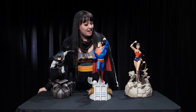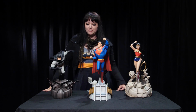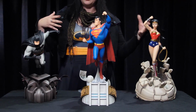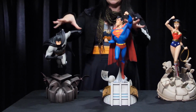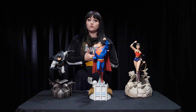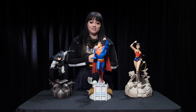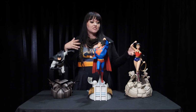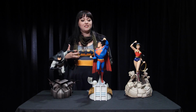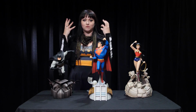So, woohoo! Another thing that's really cool is that these, for me at least, are pretty representational, that's a word, right? Of their most iconic looks. Like when I think Batman, Superman, these are the looks that I immediately think of. And I'm not somebody who reads the comics, I'm a big movie fan of all the movies and TV shows, and I have seen some of the animated series, but not enough to know a lot. But in my mind, these are typical iconic costumes that jump to the front of my mind.